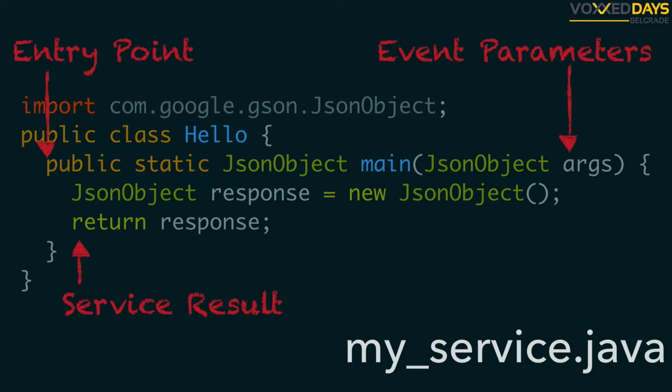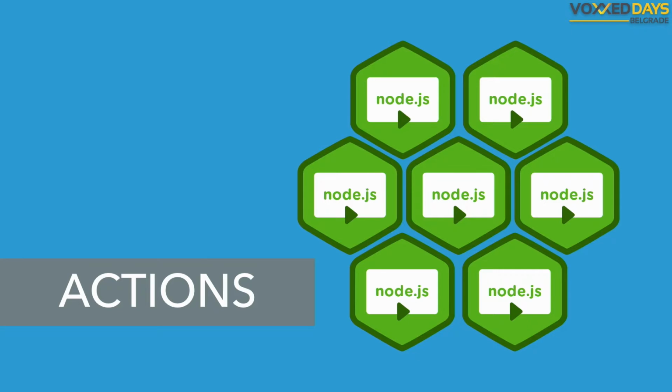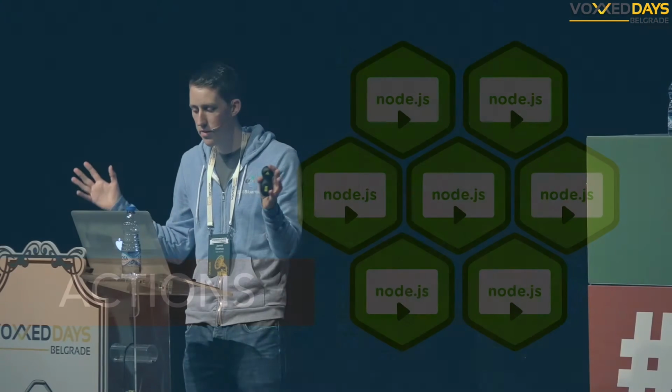And if you've written your services and you want to push them to OpenWhisk, when you do this, OpenWhisk creates what's called an action. So an action is the name that we use in OpenWhisk world for talking about your dormant microservice that's been deployed, that's waiting for requests to come in. So let's actually have a look at doing that now. Let me show you taking some microservices from my laptop, pushing them up to OpenWhisk and kind of running them on demand without having to even think about setting up a server. So if I drop out of my keynote, I do that. Should be able to see my screen.